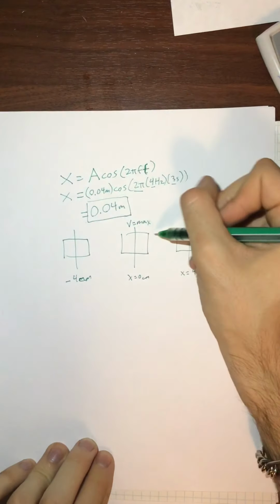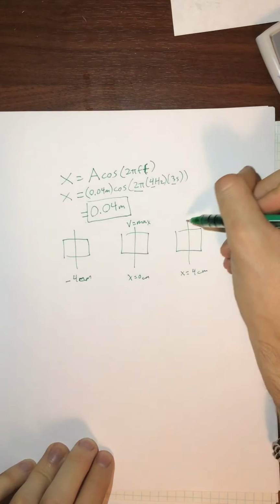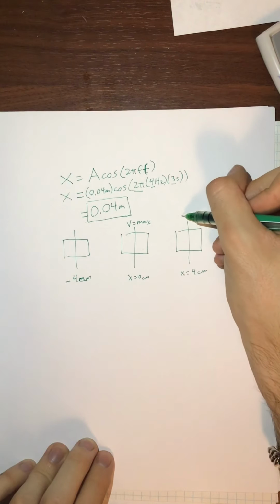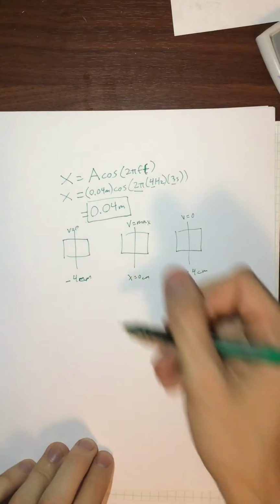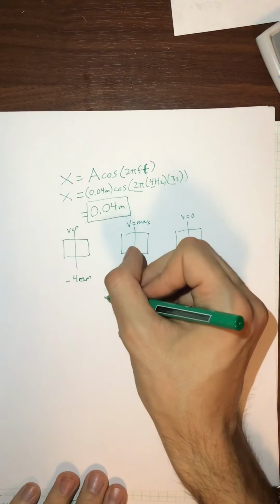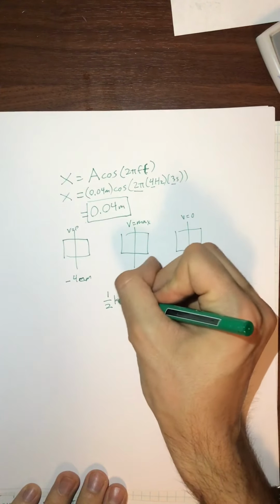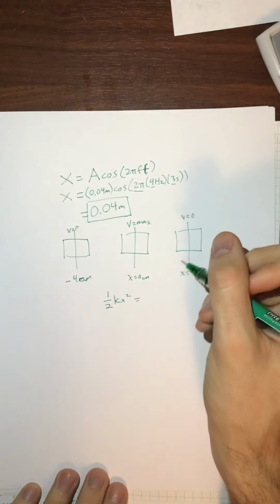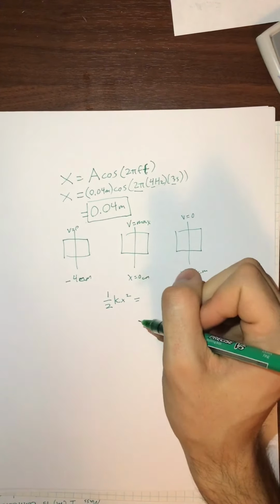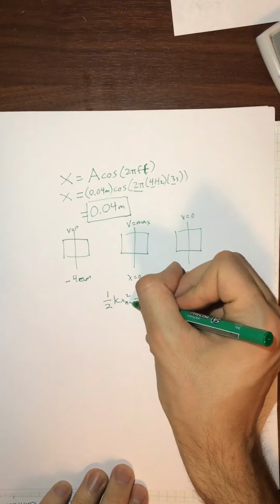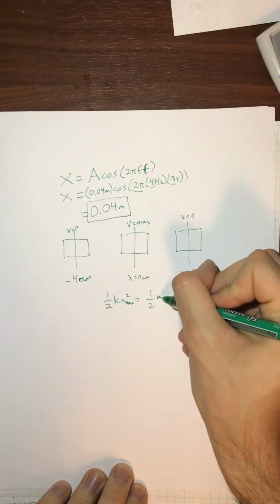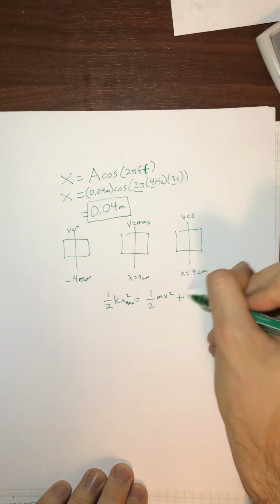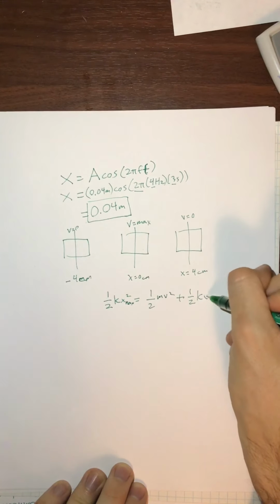At these 2 points, the spring is trying to pull the block back as it goes over here, and so the velocity will be 0 here. Velocity will be 0 here. Now, this problem is a balance of the potential energy of the spring, okay? So at its maximum value, that should be its total energy the whole time.